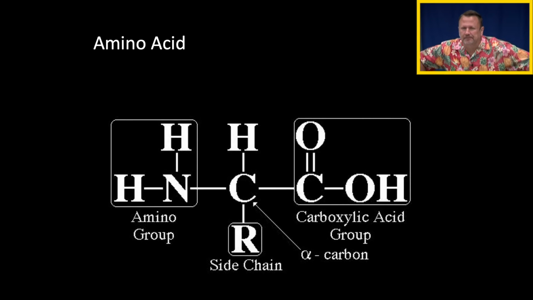And so if you frequent Wikipedia, you might come across this excellent description of an amino acid. Here's my amino group. There's the carboxylic acid group. R is just a side chain or variable group. The alpha carbon always has a hydrogen attached to it. Not always, but here our alpha carbon has a hydrogen attached to it. And then how these things are arranged around that center alpha carbon determines whether it is a left-handed or right-handed version of the amino acid.